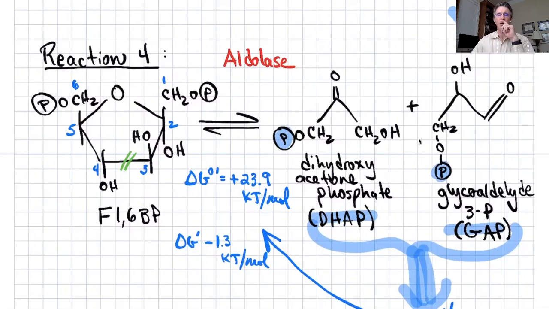Okay, so now here's the question. How do you get this reaction to go, right? We need to split that 3,4 bond, which means we've got to pull the electrons out of that bond and we've got to make them go somewhere, right?